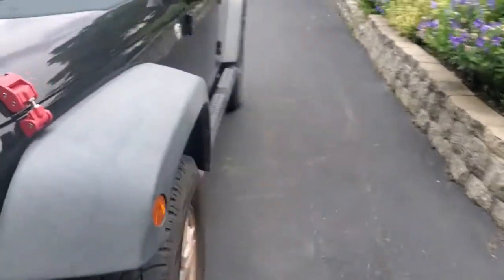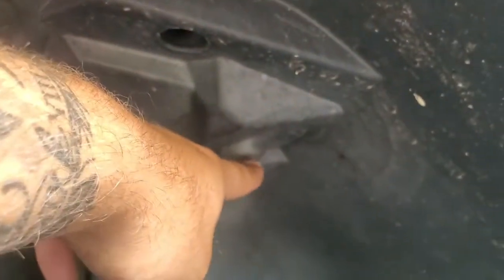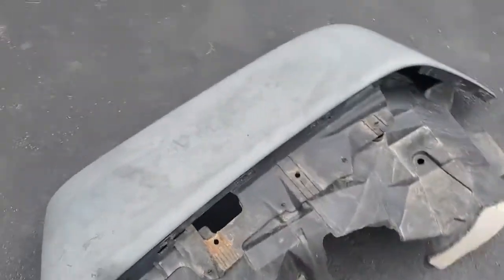It's literally just 6 10mm bolts, which I'll show you guys right now. Starting right here, right in the front. One, right next to the marker. 1, 2, 3, 4 in there, and then 5 right here, which I'm missing this one, and then 6 is the bracket right here. So that's really all it is, and then after that is just a bunch of retaining clips. So let me show you the other one.